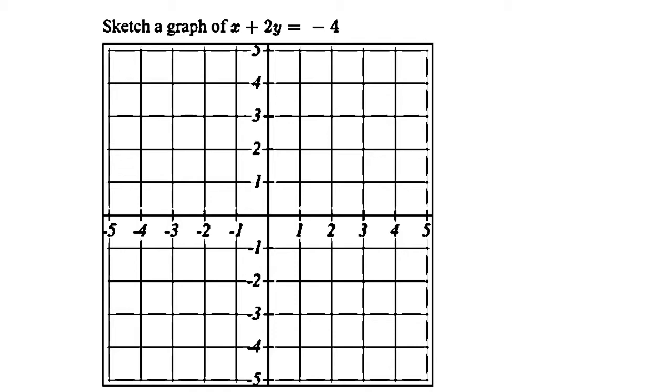And hopefully remember, if we're going to graph a straight line, we should have it in slope intercept form. This one is not in slope intercept form. So that's the first thing we're going to do on this one. So we're going to take x plus 2y equals -4. And we've done this many times.